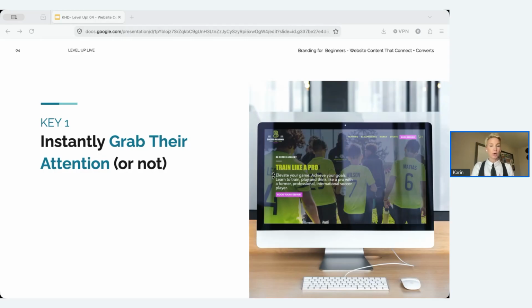Who is it for? What are you offering? And how is it going to transform their life? And a clear call to action. So you want to have those 4 pieces right when you land on a site. That way, the user is going to know if they're in the right place or if they're not. And then they keep going or they jump off. And both are really important.